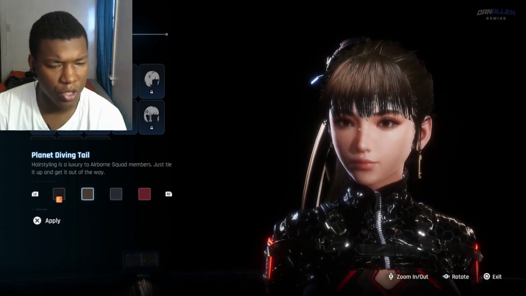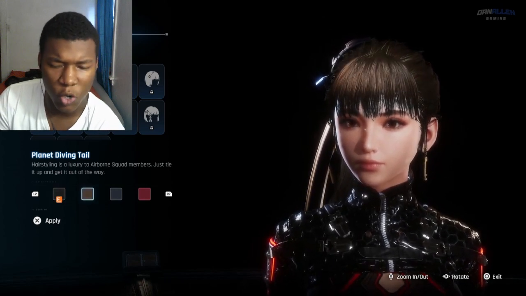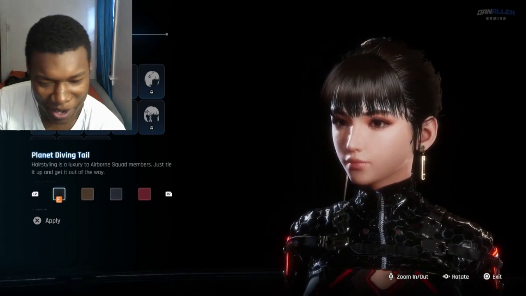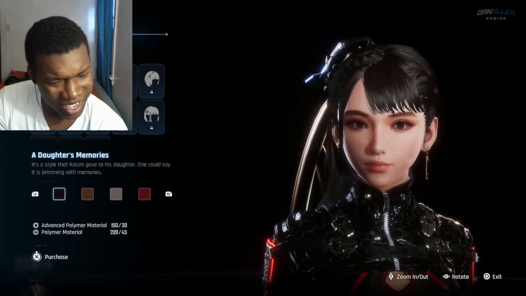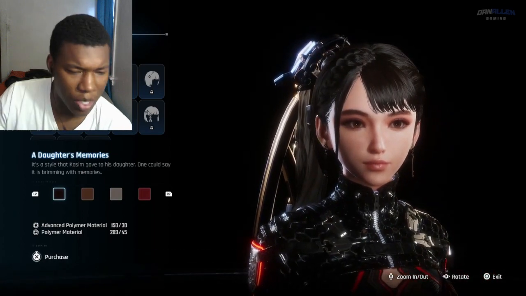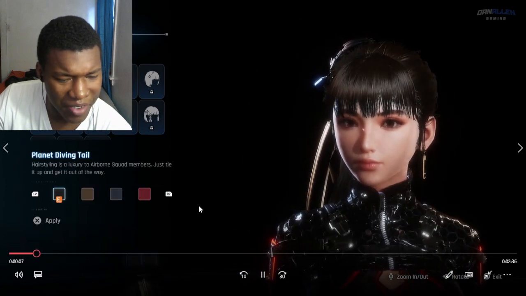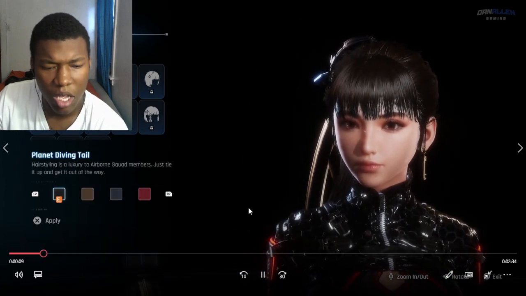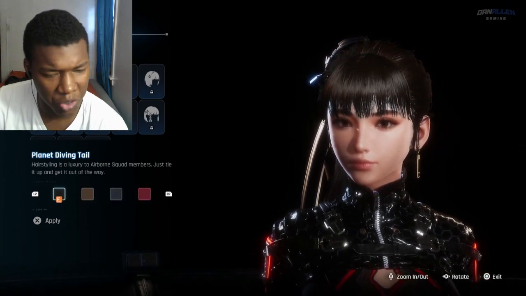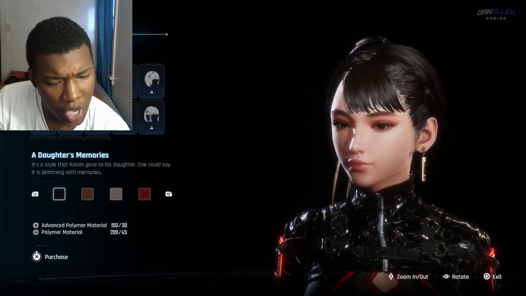Okay, so we got different colors and stuff. So we got the regular one. We got the Gwen Stefani hair. Okay, not Gwen Stefani. What type of hair is that? What's that called again? A Daughter's Memories. I'm sorry, let me go back. Can I go back really quickly? I'm sorry about that. Planet Diving Tail. Oh, okay. So that's like the regular one. That's what she has right now. That's the default. Okay. We have a Daughter's Memories.